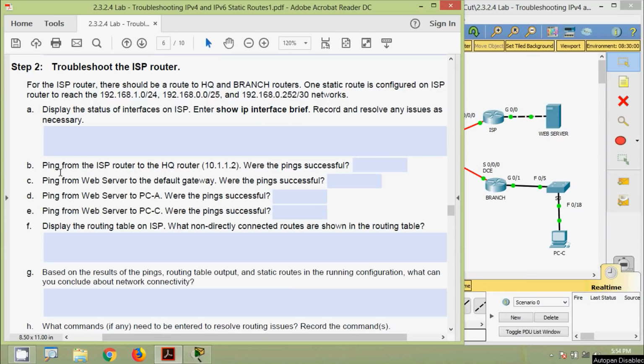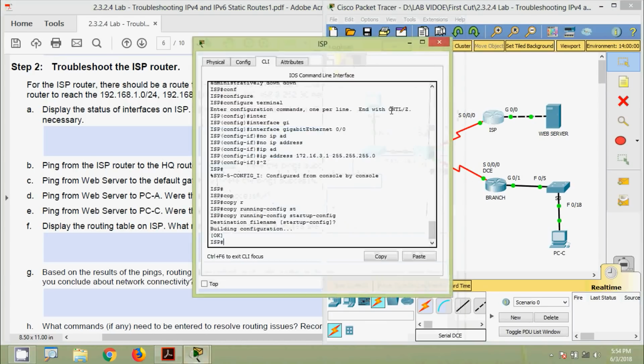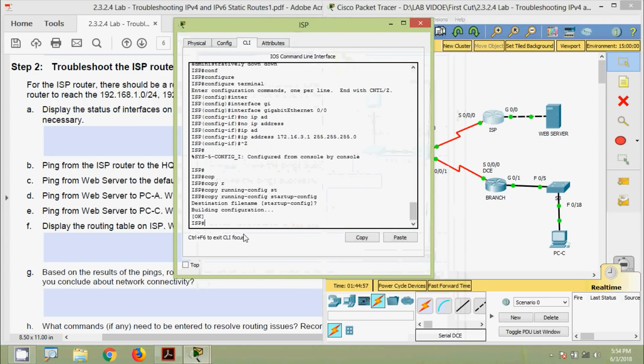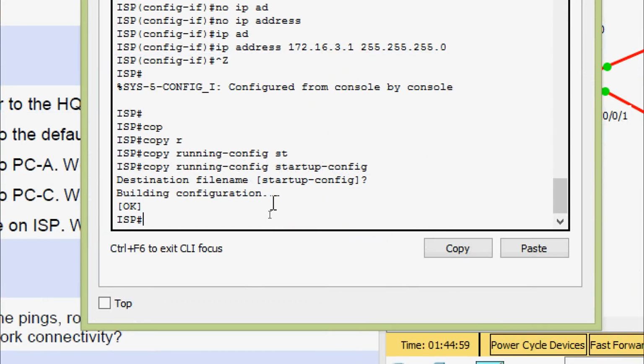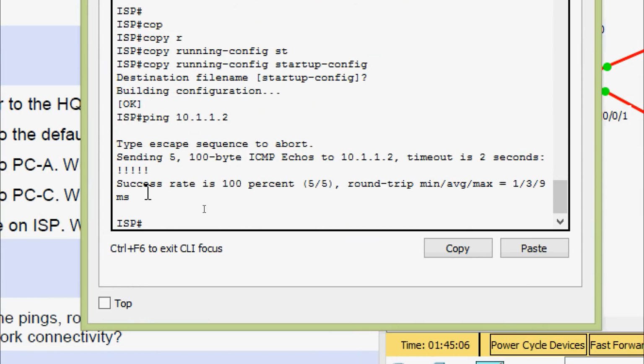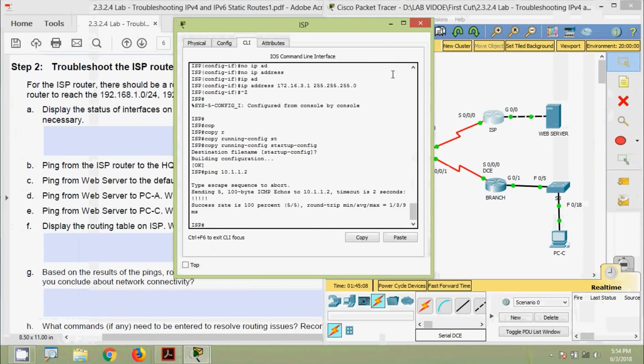Coming to B, ping from the ISP router to the HQ router. Here is the IP address. We will copy this. Was the ping successful? We have to check that. Coming to ISP, ping to HQ. Here we can see the success rate is 100%. It's successful.